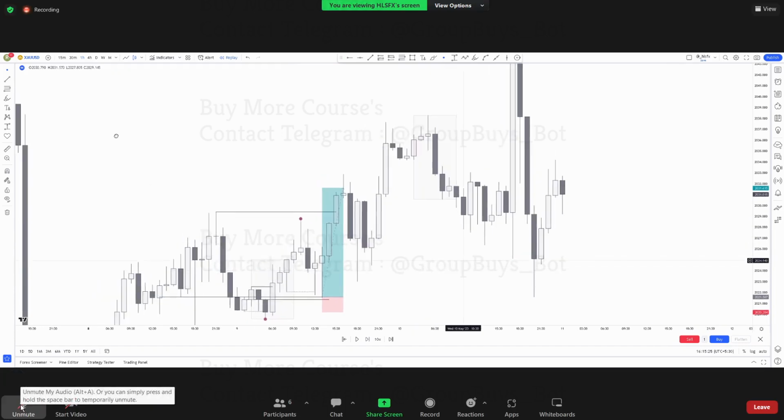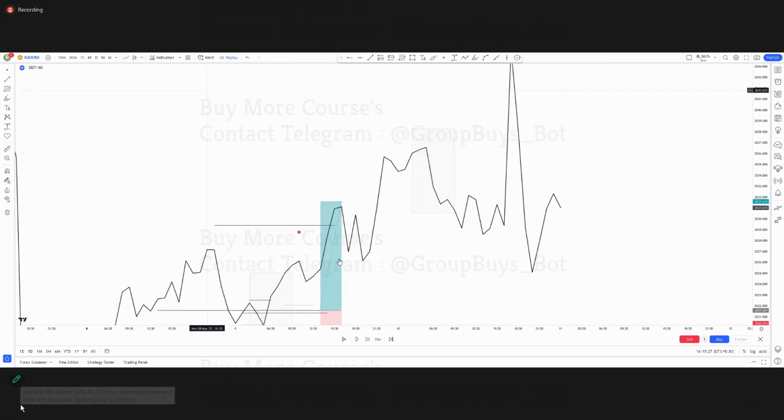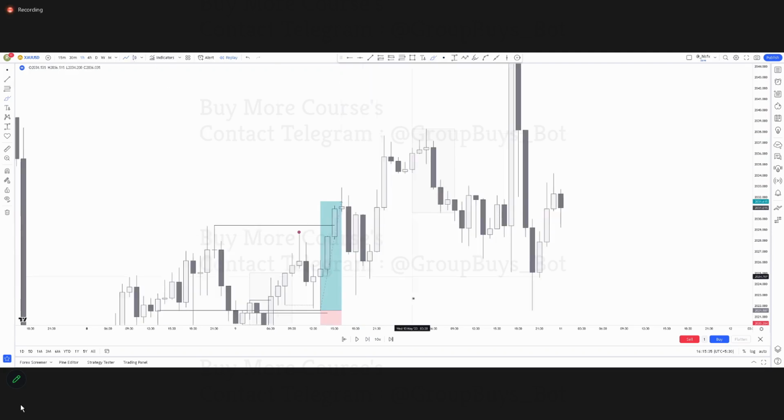Okay, fine. So now the first thing you need to see is a strong low. Where is a strong low? This is your strong low. How is this a strong low? Sweep of liquidity, break of structure. That's the first thing you need to see. Once you see that, you need to see internal range liquidity. Do we have any internal range liquidity swing points? We do, we have a swing point here.